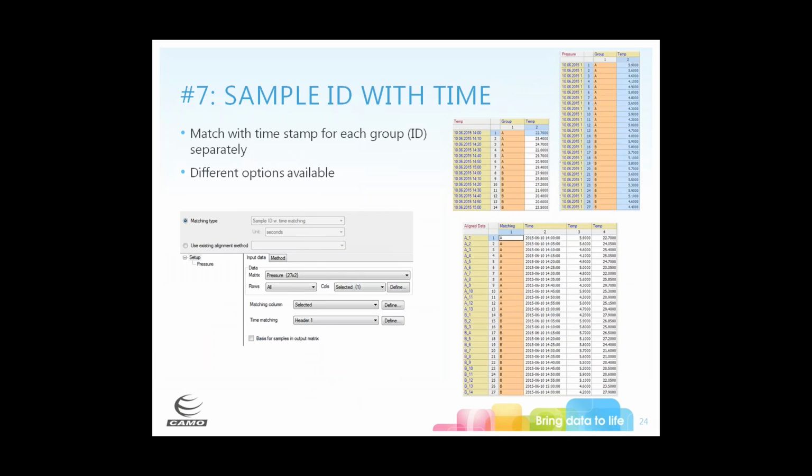And then there's a combination of sample ID and time. And this basically means that you do the event as usual, but only within the specified groups, which is specified by the primary matching column here.